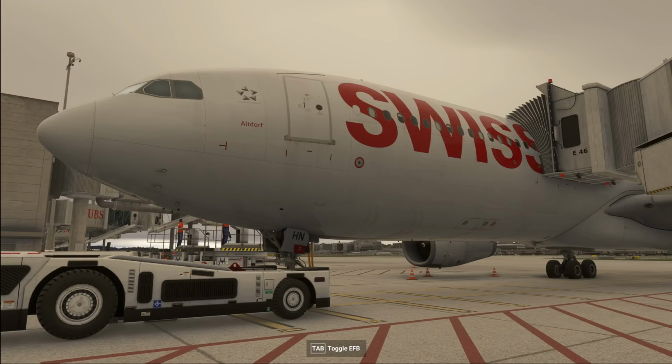I'm Emmanuel, I'm an Airbus A330 pilot, and welcome to our next flight in the IndyBuilds Airbus A330 in Microsoft Flight Simulator 2024. Today we're flying from Zurich to New York's John F. Kennedy Airport in the Swiss Airbus A330-300 equipped with Rolls-Royce engines.